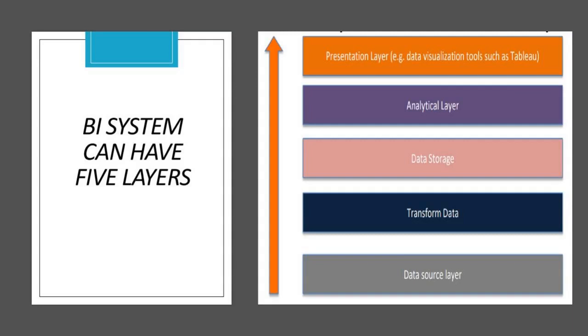Now, the analytical layer is a layer where you analyze your data. As I said, analysis need not be a statistical analysis. It could be anything. It could be previewing the data, just looking at how many numbers I have. What are the data points I have? What should I choose? What shouldn't I choose? Which data point should I choose, and which data point should I ignore? And so on and so forth. These are typical of the analytical layer.